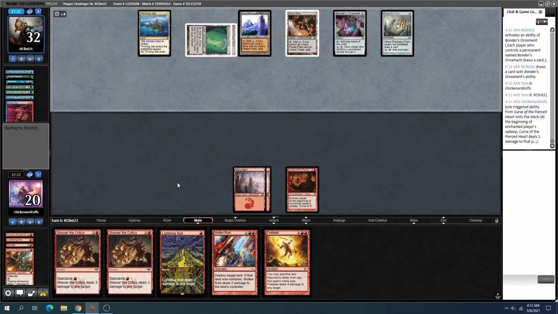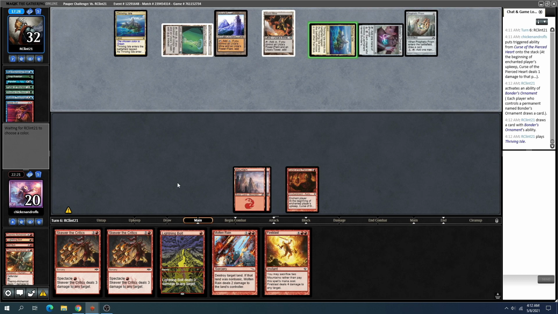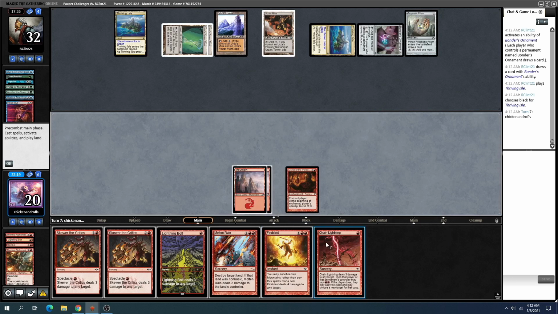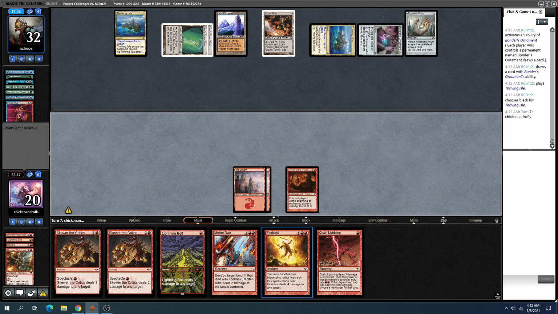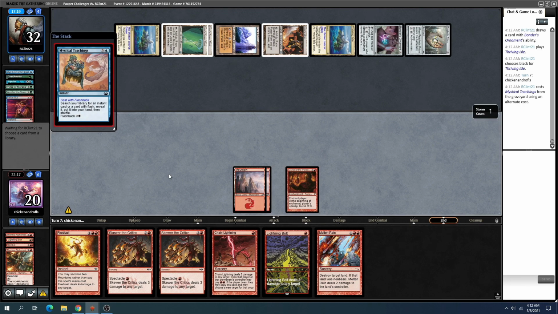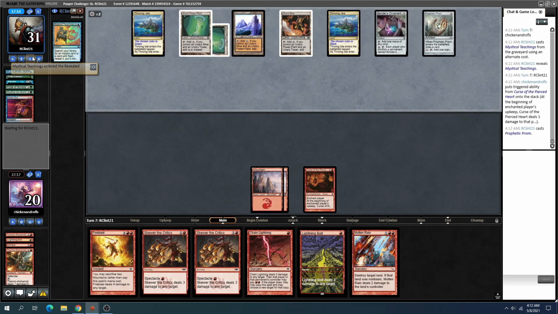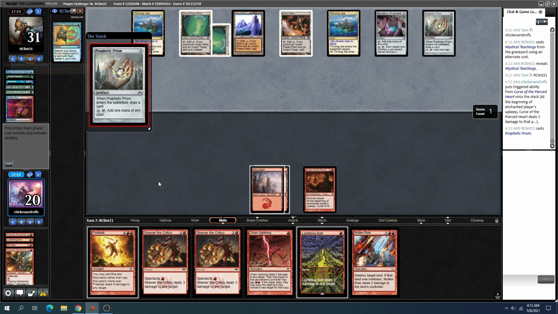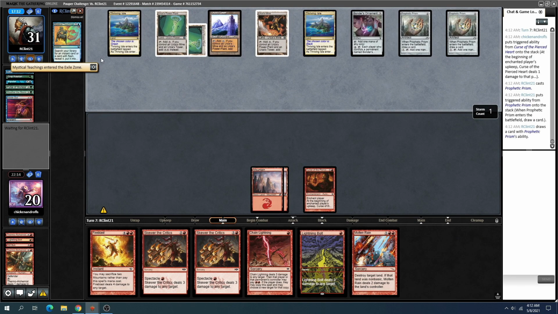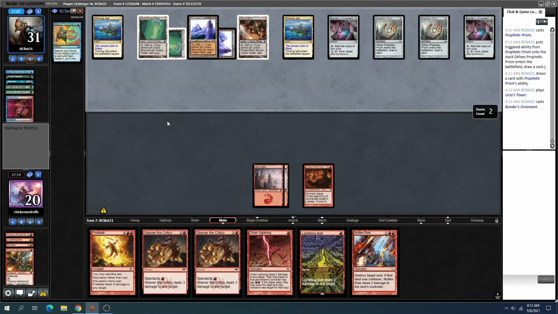Turn 6, and I didn't draw a third land. Bad times for me. The value's just too big. Go ahead, Chain Lightning. It doesn't matter. You can't do anything. Mystical Teachings again. They grabbed Mystical Teachings with Mystical Teachings. Okay, fine. Into Prophetic Prism, into Bonder's Ornament. Oh my god.